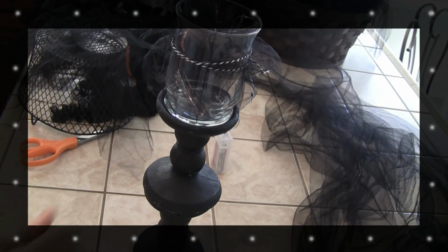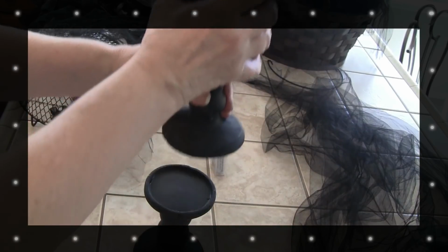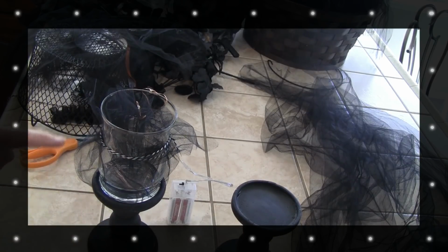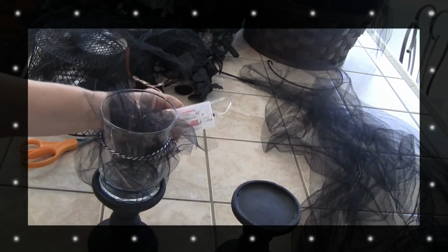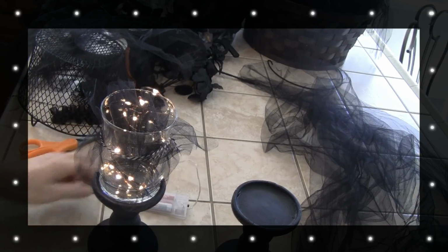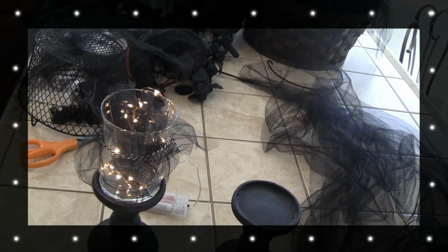Okay, so let me show you what I've done. I am not going to glue these together because I want to paint them after for my permanent light. But what I did is I put the batteries into the little twinkle lights, and I put some black tulle inside to kind of muffle it a little bit, if you will, so you're not just seeing the copper wiring, although I really don't care about that.